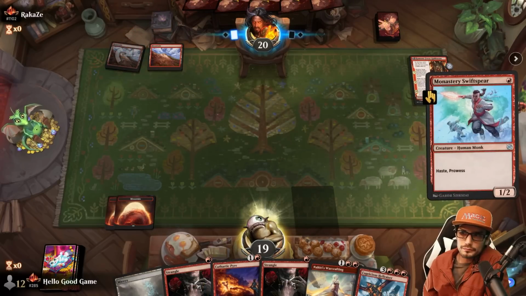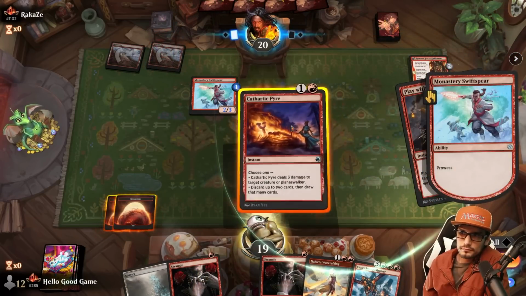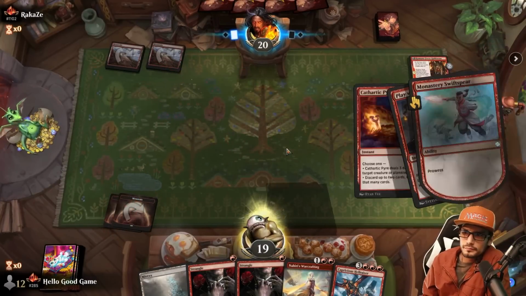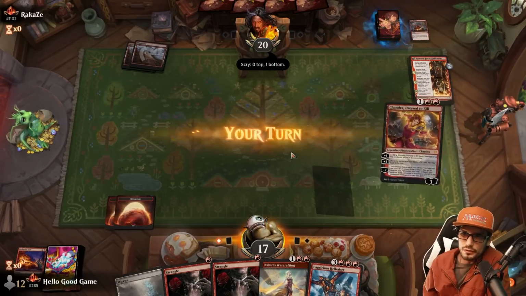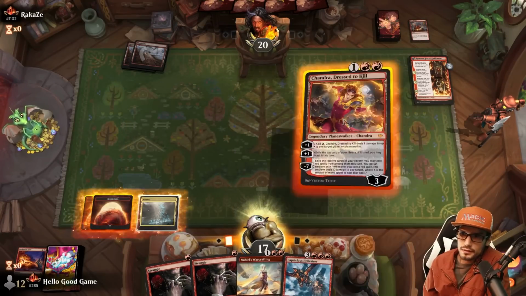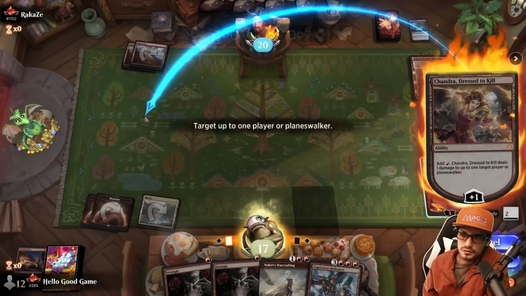Yeah. Absolutely. We dodge the Prowess. We get rid of the +1 counter from Kumano. They still get the Scry. We're at 17. There's no way Chandra lives. They have a guaranteed hit for 2.